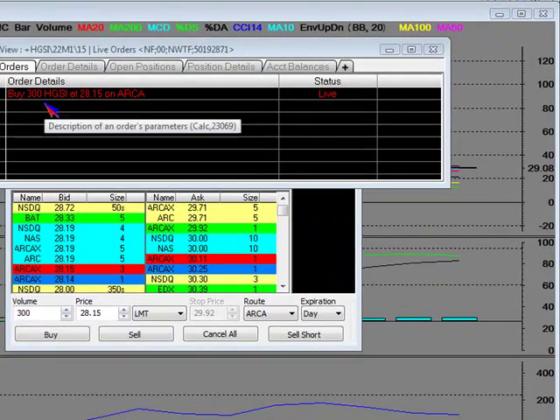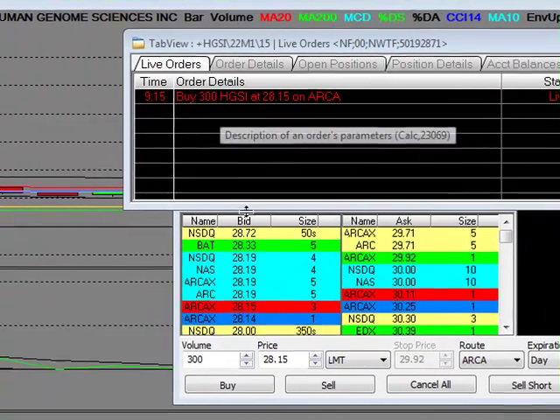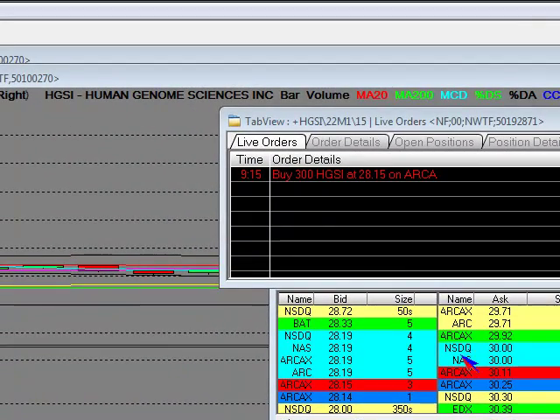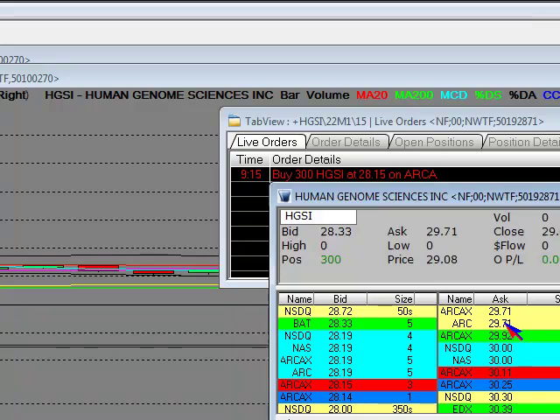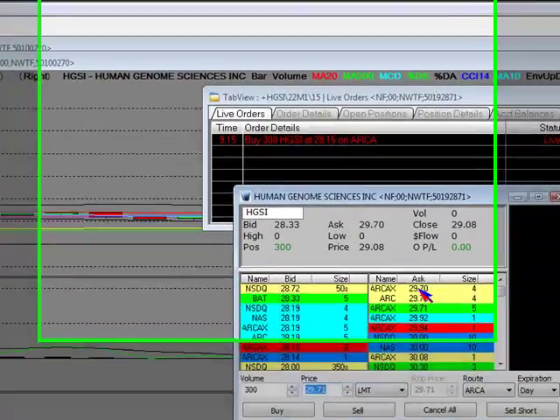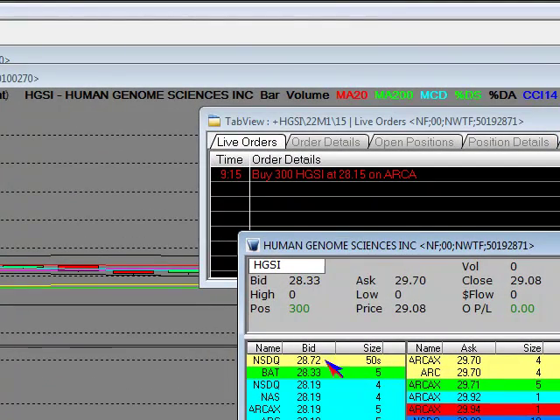We can see the limit buy at 28.15 below the market, even though we're long 300, that we're going to sell at the higher end of the market, as we've been showing you here on how to work that bid and that ask in pre-market. And it's a wide one. And basically that ask is 69 pennies now. So the close is 29.08. We held that 300 over. Our price is 29.01, by the way.